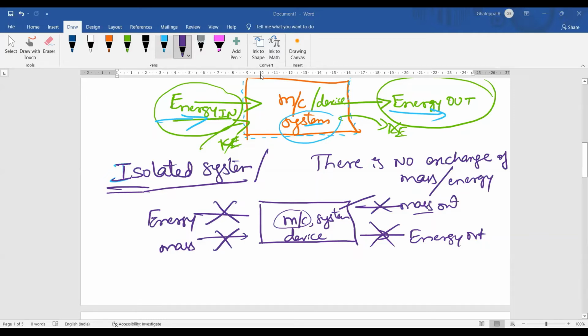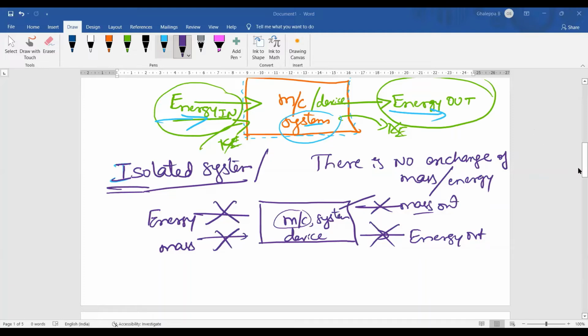Okay. Sir, then what is the use of this, sir? It does not really exist. There are some systems, for example, a dead human body. A dead body is actually a body, a device. Correct. But no exchange of mass. There are some systems that are considered isolated, but they are of no use. Very good point you have asked. No use of such systems.